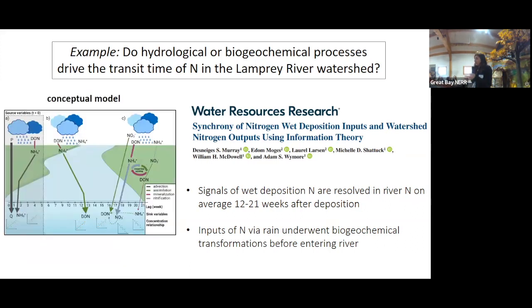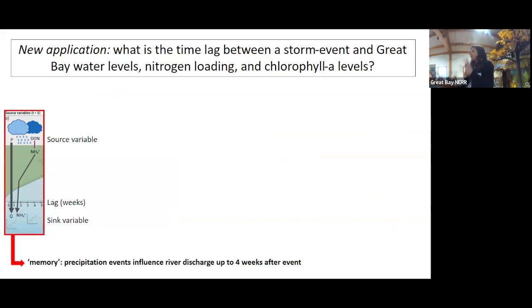So using this approach, we can start to create a conceptual model for how nitrogen moves in our watershed, what transformations are occurring through time, which has implications for the type and at what time scale nitrogen is entering the Great Bay. So one of the cool things we can do is now use these results to investigate our system further. So for example, one of our other results is that we found our system has memory. So it has memory of a precipitation event up to 4 weeks after it occurred. So that if precipitation happened at week 0, we can still see the effect of that precip 4 weeks later.